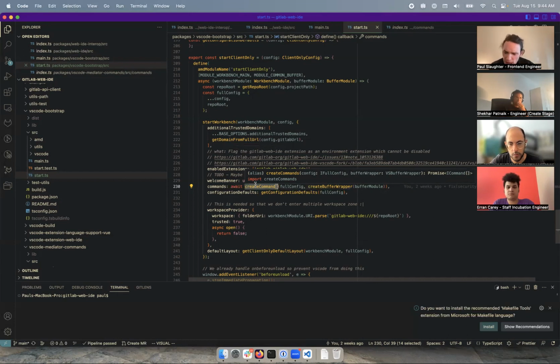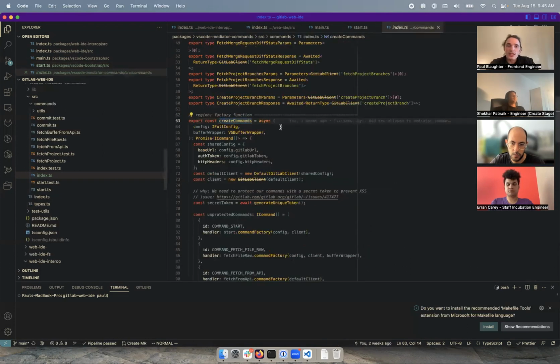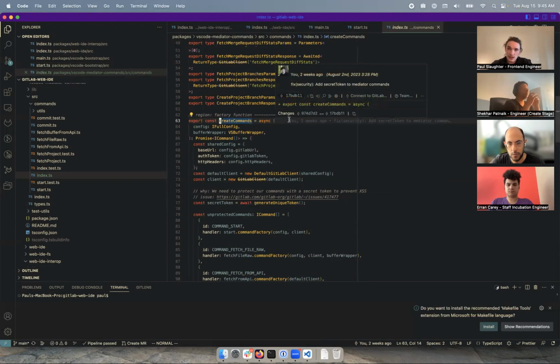Since we're not connected to the extension marketplace, and our main priority was a seamless authentication experience, using commands that run in this iframe context, naturally inheriting the cookie session and stuff like that, seemed like a good first iteration to creating a seamless environment. So these mediator commands are different than normal commands that an extension would declare.